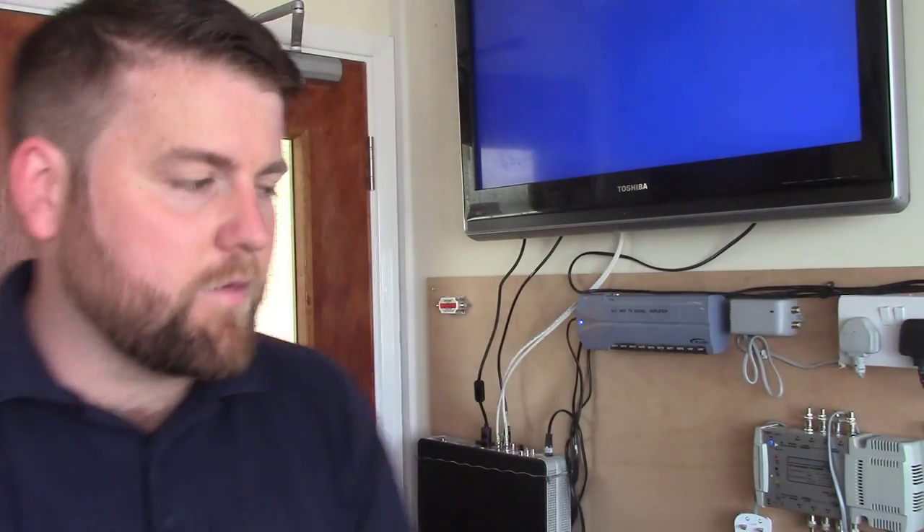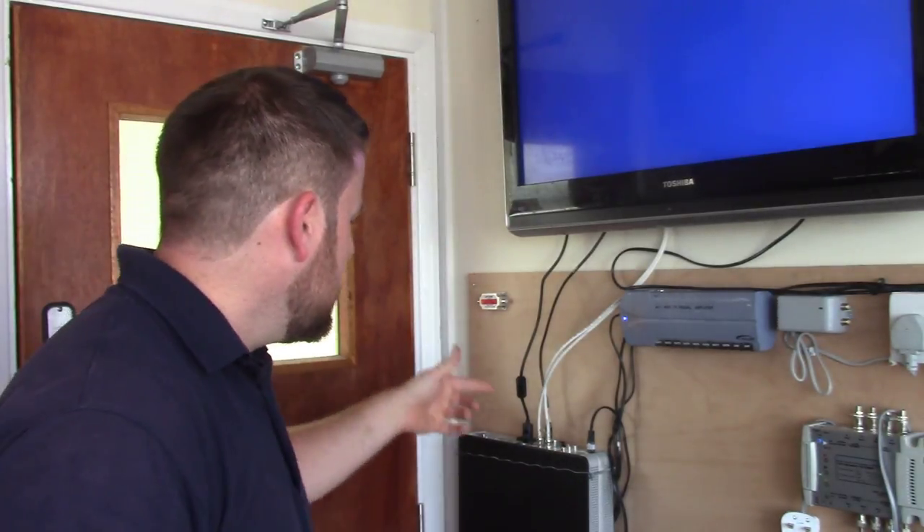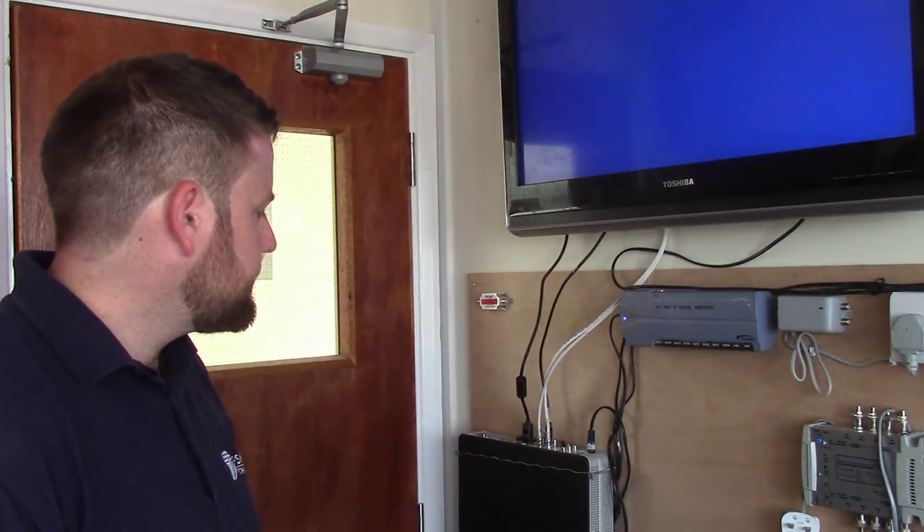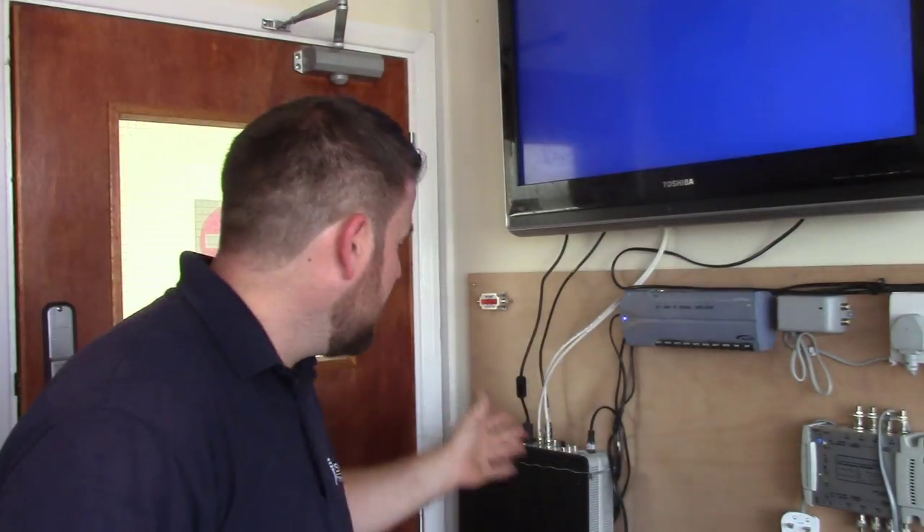We're just going to worry about the AV connections, which are the SCART, the HDMI, the RF connection, and the phono connection. To begin with, the least popular way of doing this would be over RF. The way this one works is you take the aerial connection and tune it into your TV, and because it's an analogue signal you have to tune it on the analogue side of your TV. Going forward, there will probably be fewer TVs with analogue tuners because everything's gone digital these days. You may already be familiar with this if you've got a Sky playback system for watching Sky in other rooms, maybe with a magic eye — we've got another video on how to set that up.